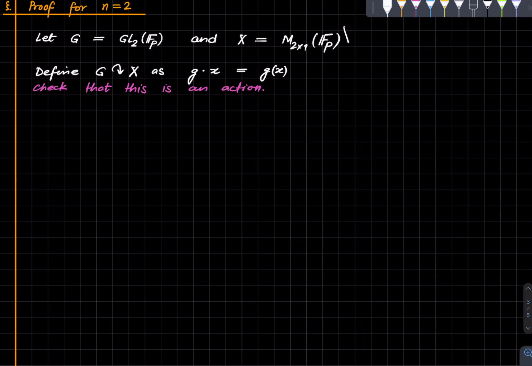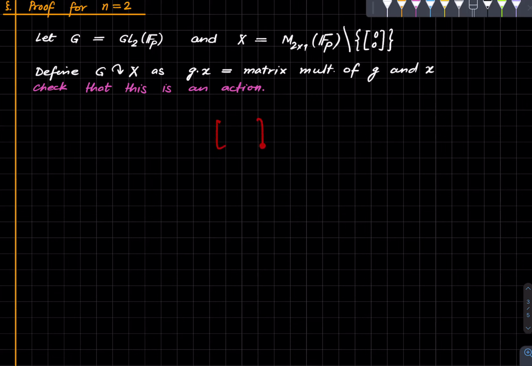So I'll take away the 0 vector from this vector space. So this is a vector space as we commented. Just take out the 0 vector from it. So that's our set X. It's like the punctured vector space. And then we define an action. So define an action of G on X as g dot x is just the matrix multiplication of g and x.